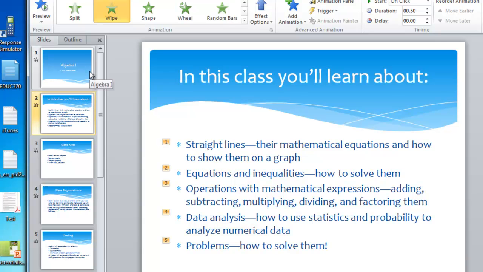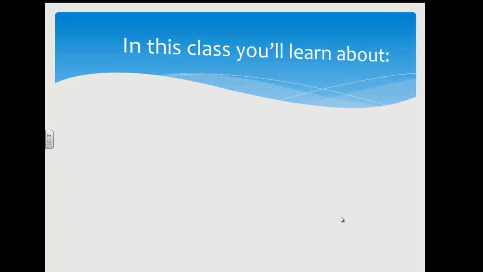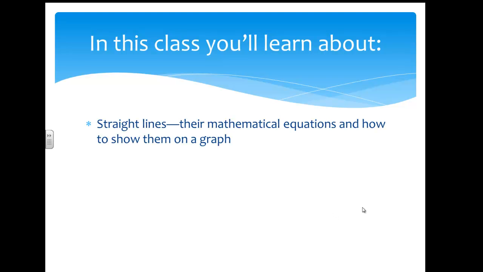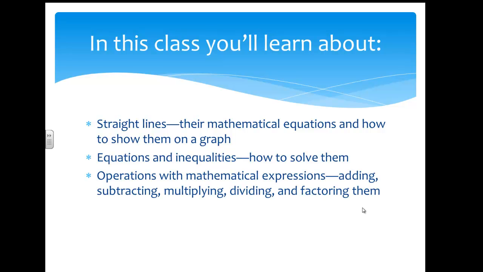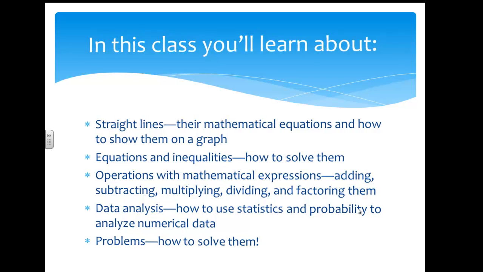So let's see how this slide would work now with the animation on it. Now, I can go Slideshow and start from the beginning again, but you notice that this icon on the toolbar down here will start at whatever slide I'm on. So I'm going to click on this, and it will start right on this slide. So it's waiting on me to click. I'm going to click once, and the first bullet comes in. I'll click again, and the second bullet comes in, and the third bullet, and so forth. So that's called an animation, and it allows you to talk about items one at a time on your bullets.